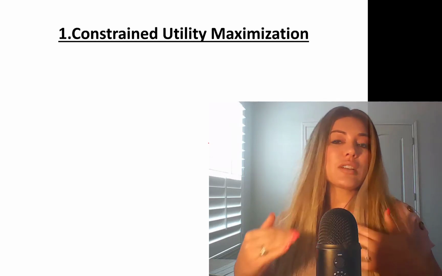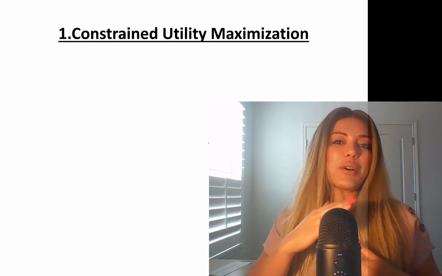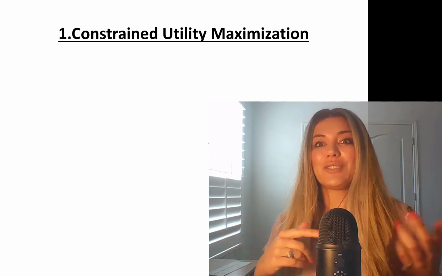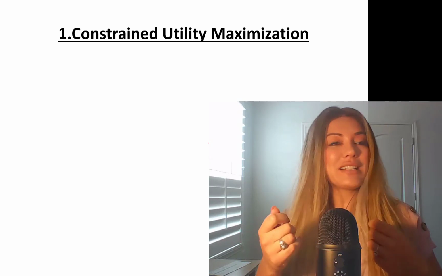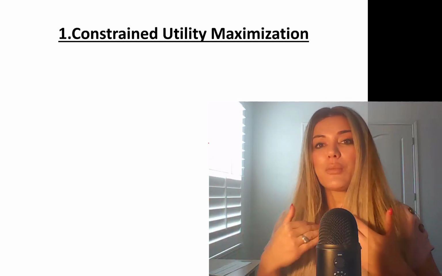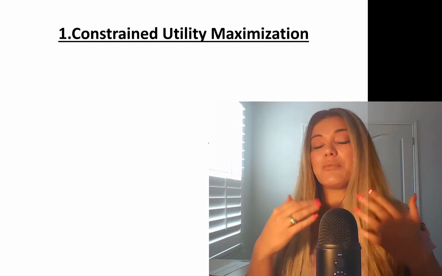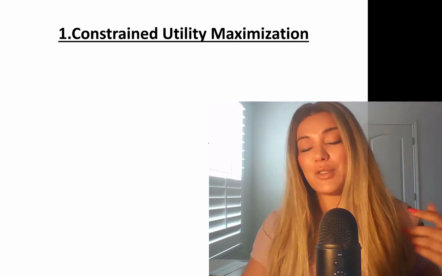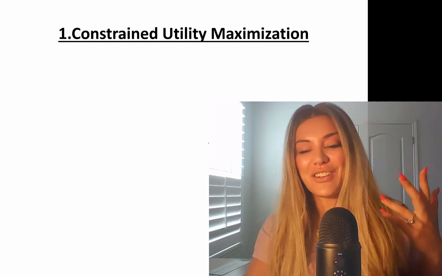So I do constrained utility maximization. I have a budget of $5. And then what I do is, okay, what do I need the most? Some mornings it's cake pop, some mornings it's coffee for some people. But for me, with my utility, my indifference curves, I prefer coffee all the time. So let's get started. Let's see how all this works.